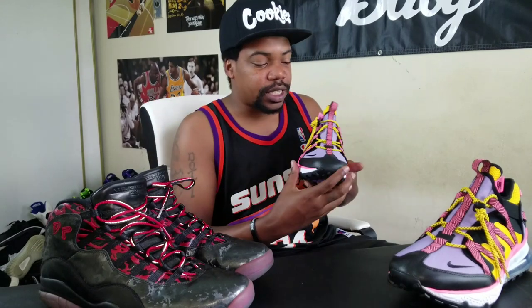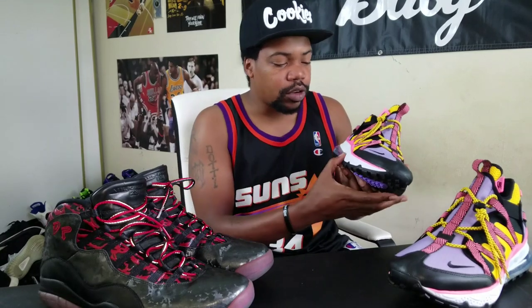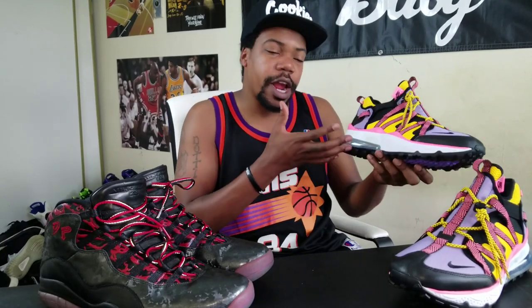But this colorway stood out to me. Of course, bright colors going on. It seemed like a summertime shoe, not so much a fall color shoe like the other two colorways that have released in this shoe. The midsole is pretty dope. It's a white midsole. The Air Max is just, look at how chunky that thing is around the whole back part of the shoe. It seems like it's very comfortable. I tried them on and they are comfortable. They are on the heavier side. That's why they are for training, like hiking and stuff as opposed to running on the track and fast training or sprint training.